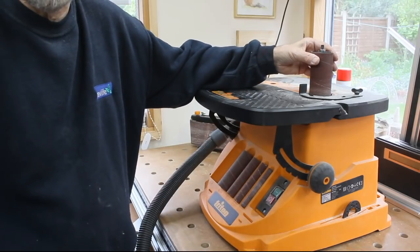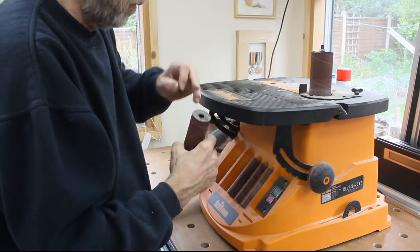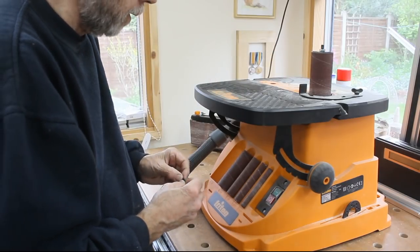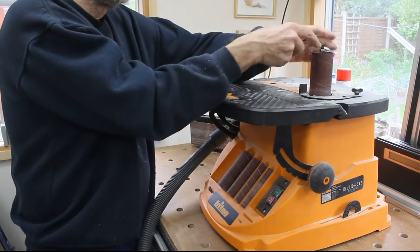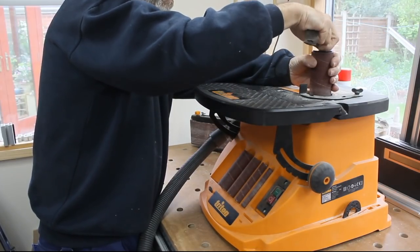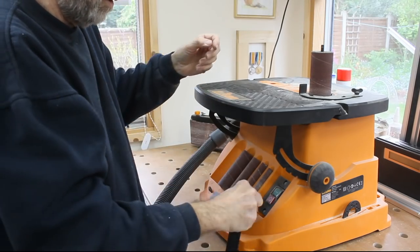When you're using it with the spindle, there are a series of different sizes of spindles, each of which has a top washer that, when you tighten that nut up, compresses and pushes the inside to the sleeve to make it work. There's a spanner around the back to undo it with. You undo that nut, and you take off the top washer for the relevant size that you're using.